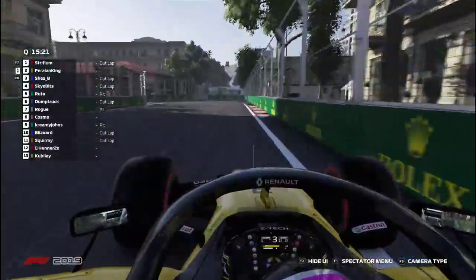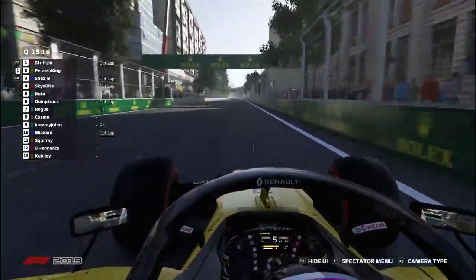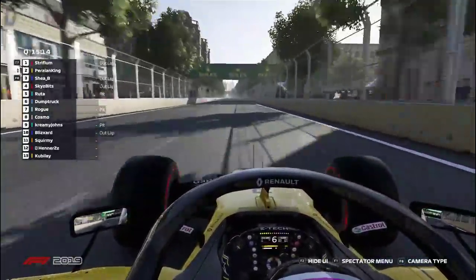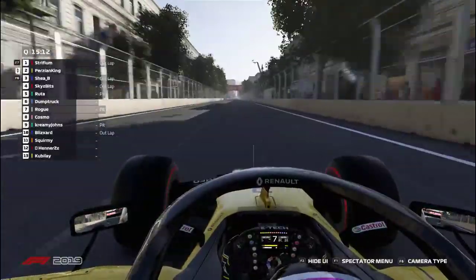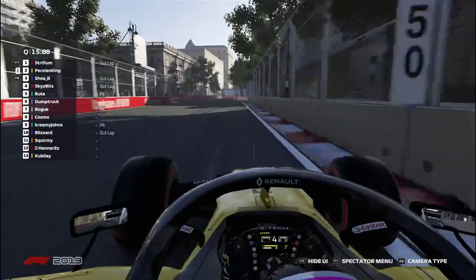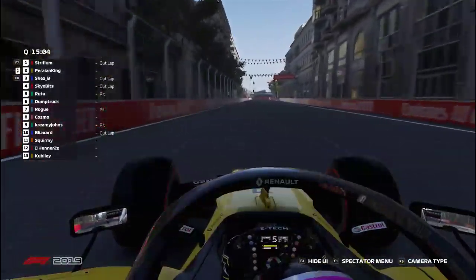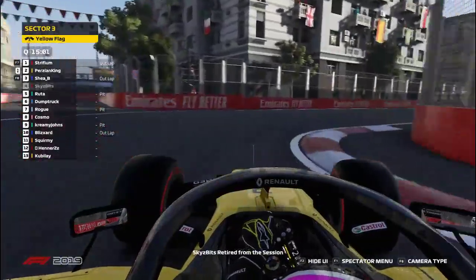Come down into turn 2, all the way down to second gear. Sharp 90-degree angle turns here. Gets pretty hard. The next DRS zone of the lap, coming into another 90-degree angle to the left-hander, down to second gear. Super hard to get these corners right. You got to connect them.